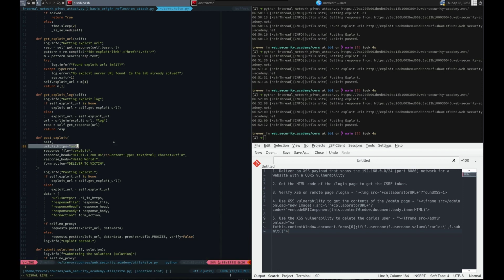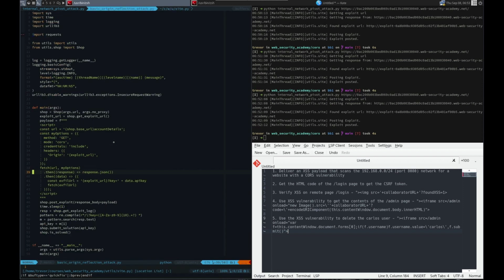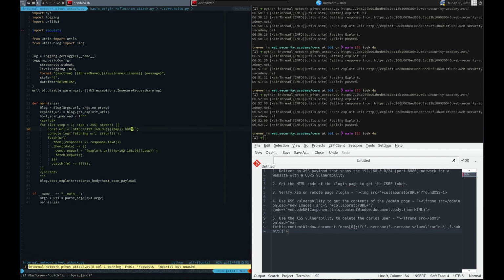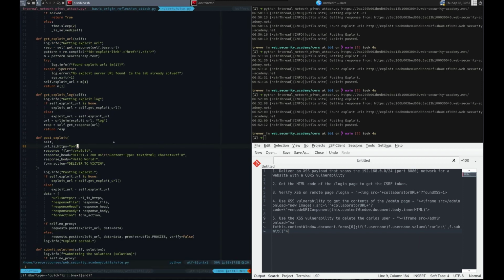URL is HTTPS. We want that to be off. So here we can do URL is HTTPS equals off. Right? Right now it's on.